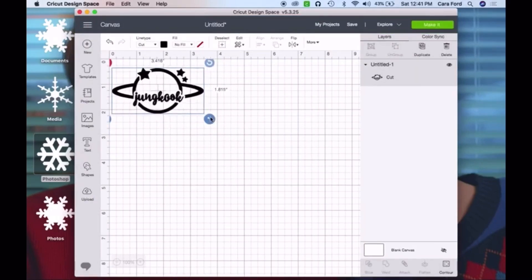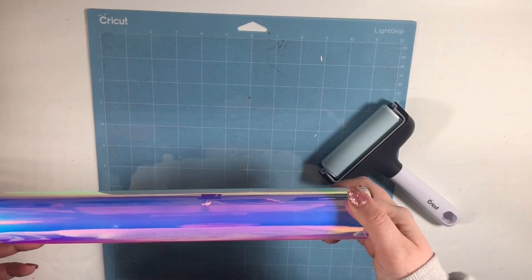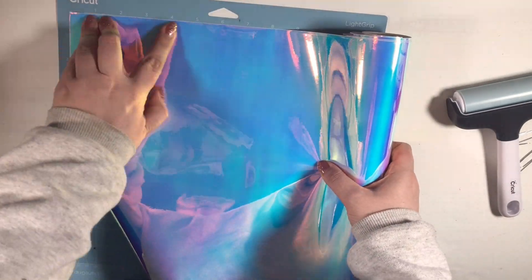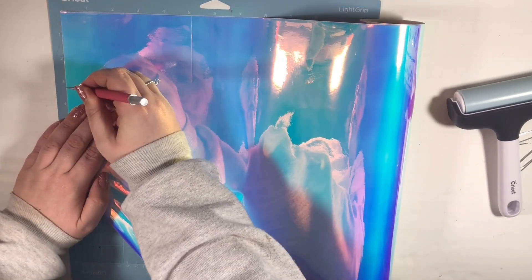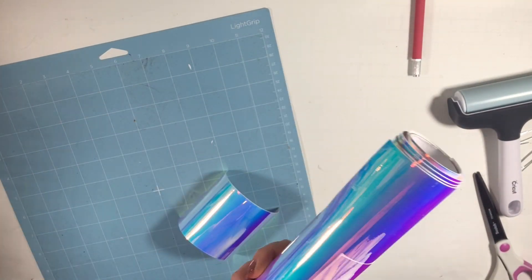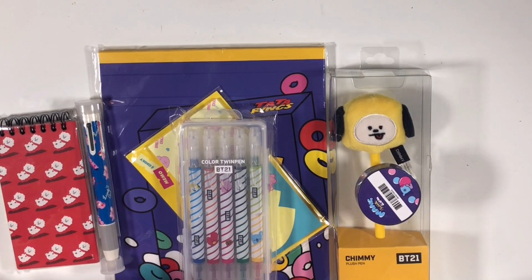Once I have it in my project I resize it to be the size I want so it fits correctly on my army bomb, then I go to start making it. Before I click 'make it' I check the size shown in Cricut design space and cut the vinyl to the correct size. The vinyl I'm using is holographic vinyl in the color opal — it is so gorgeous. I use my exacto knife to map out where to cut it on the sticky mat, stick it to the left-hand corner, line it up, and use my tool to press it down really well.